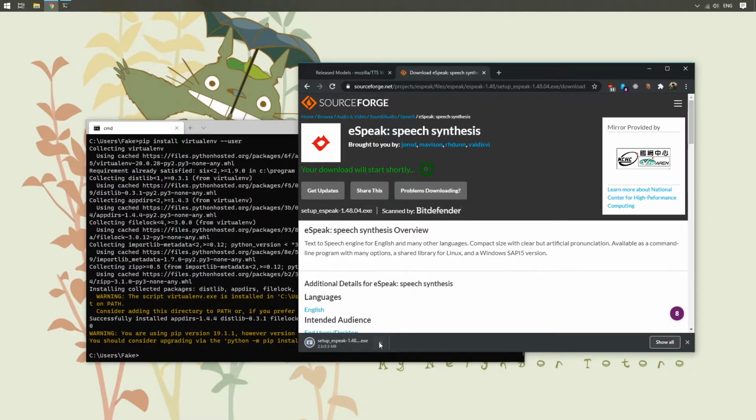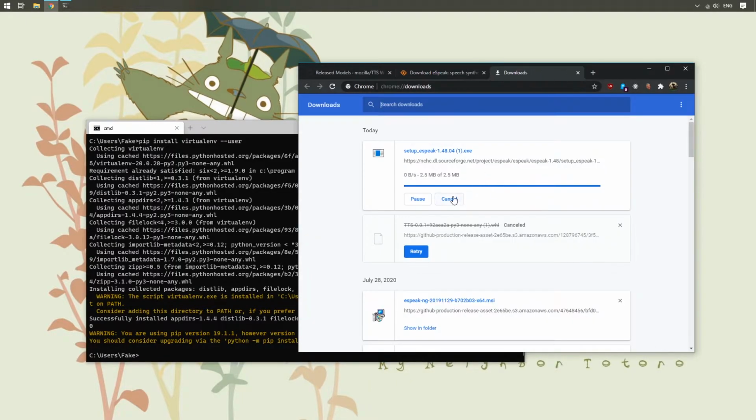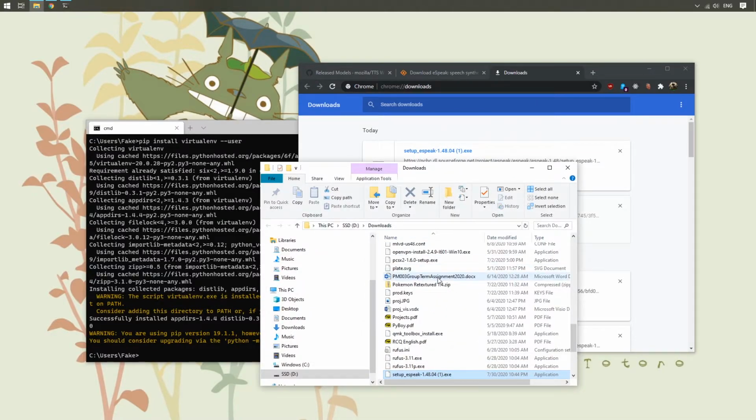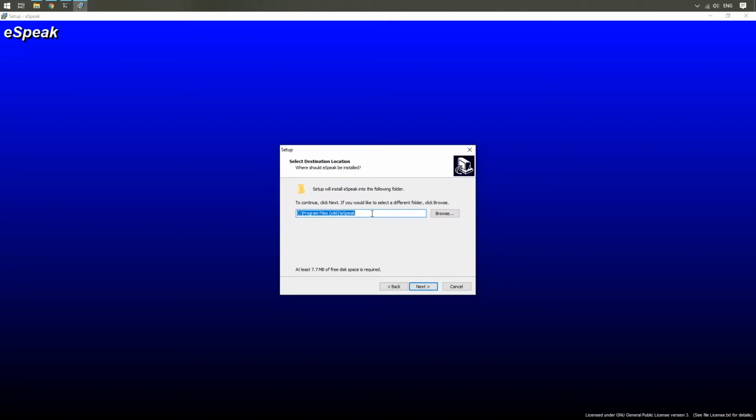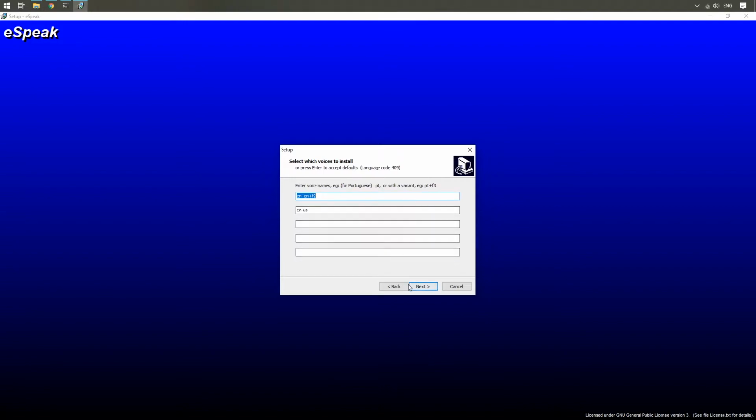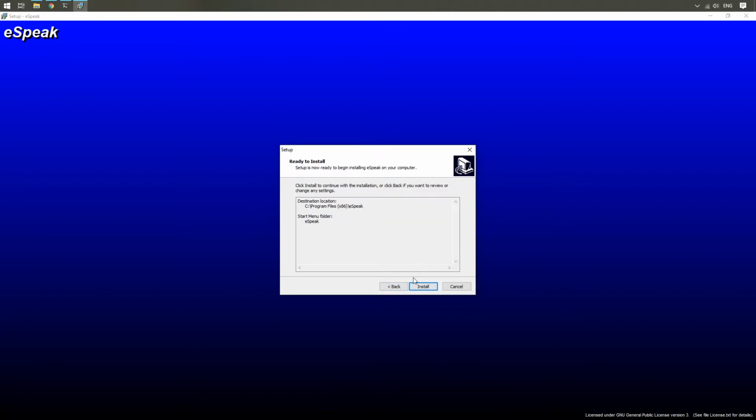It's going to install here, or download the exe file here. If I run it, it's going to go through your installation, install it in the directory that you want, and just click next, next, next, and install. I already have it installed, so I'm not going to install it again.